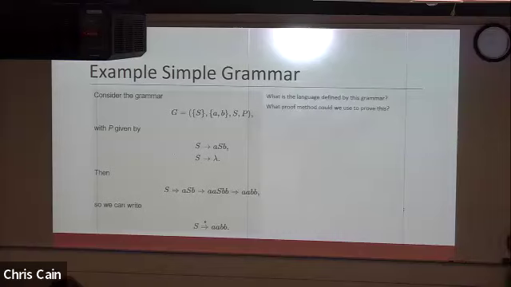I want to make people aware of something that I added to Canvas yesterday that will be useful throughout the entire quarter. It's an application that was actually made by the students of the authors of the textbook that I pulled a lot of this from. It's called JFlap. Everything that is added to this course is going to be in the modules of the Canvas. That's where all of the slides will live, where all of the resources for the class will be, and that includes a link to the JFlap site.